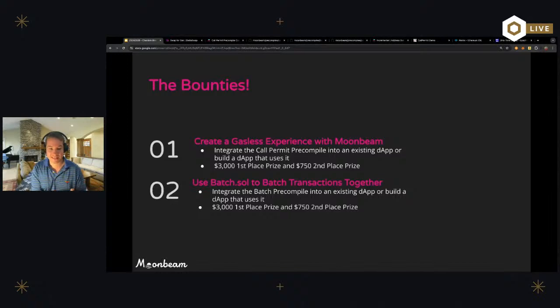And this can be an existing dApp or your dApp that you're already working on. It's designed to be easy to integrate, right? Use it to improve the user experience. Use it in a way that makes sense, right? Meaning pick out one that's appropriate, right? Pick out batch all or batch sum until failure. Pick out an appropriate method. And maybe you can include in the README, here's why I batched it this way or something like that. And again, all this at the end of the day is meant to improve the user experience.